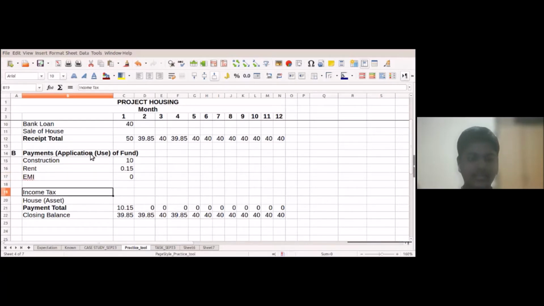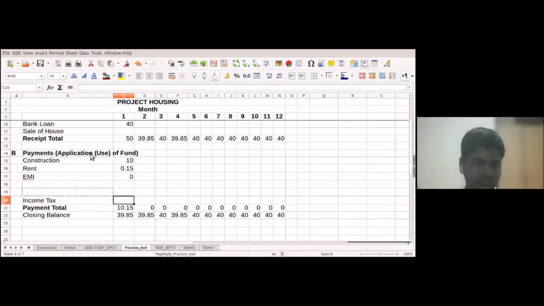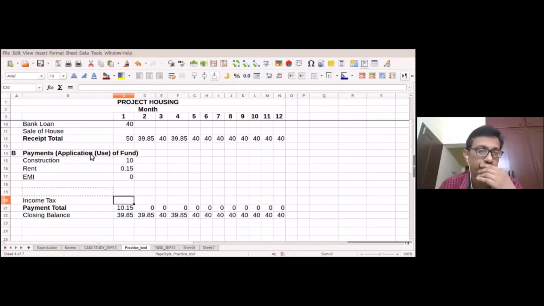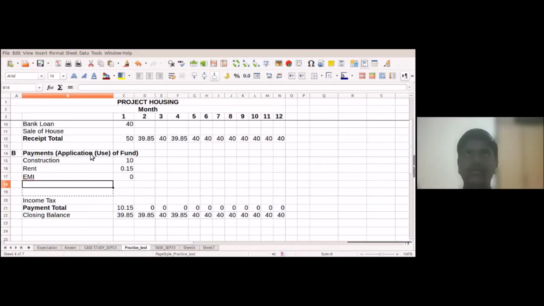Sir, income tax is the usual amount that we pay, there's no change in the income tax. Fine, so it's just the same. How much tax are you paying? You should tell me the figures. Don't worry about whether the figures are right or not, we all discuss that here. I'm asking how this is going to come up, that's what you should say. Okay, so 15,000 or 20,000? It's 20,000.